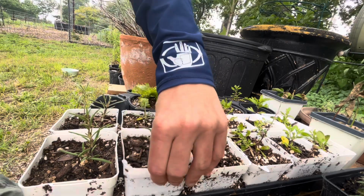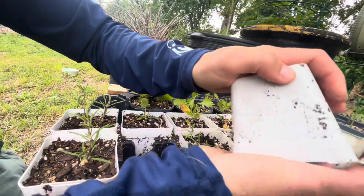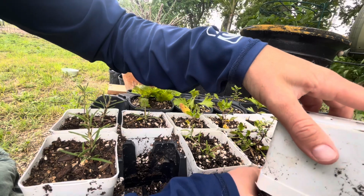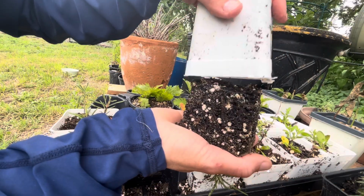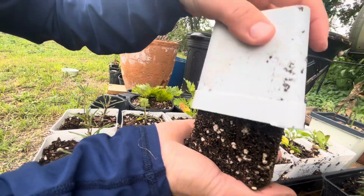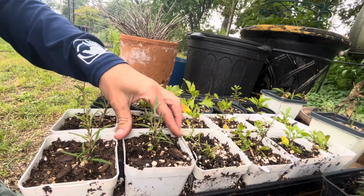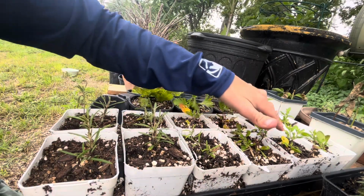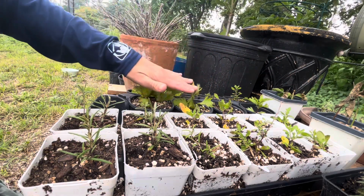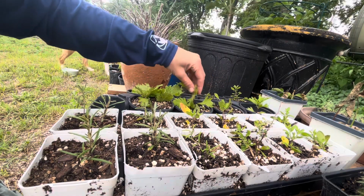I'm not sure if we have roots on this rosemary or not. I kind of doubt it. They take a little bit longer. Oh, we do. Look. There's roots already. What a successful propagation day that was. How many free plants did we make that day? 2, 4, 6, 8, 10, 12, 14, 16, 18, 20. Y'all had probably counted that before I did, but you know, I have an English degree, so it takes me some time.